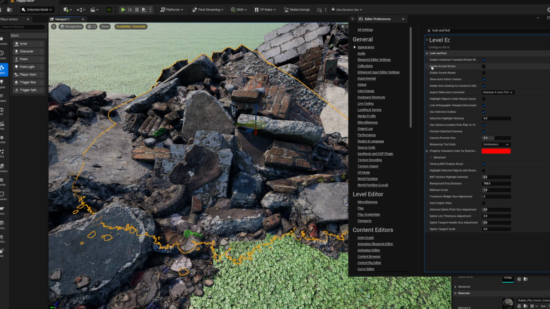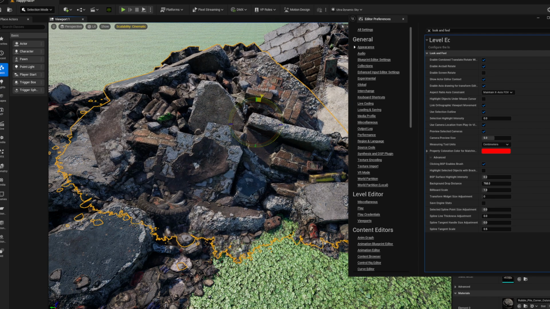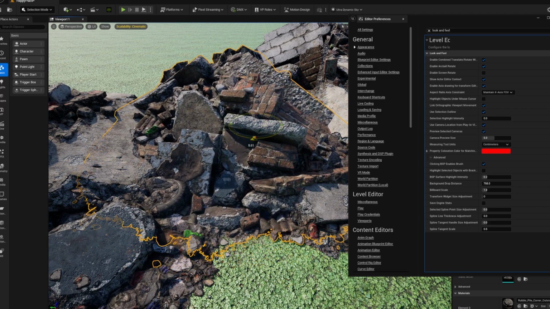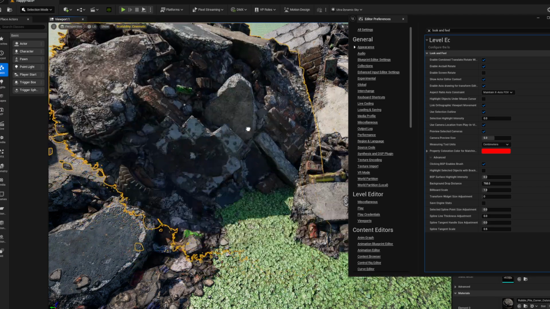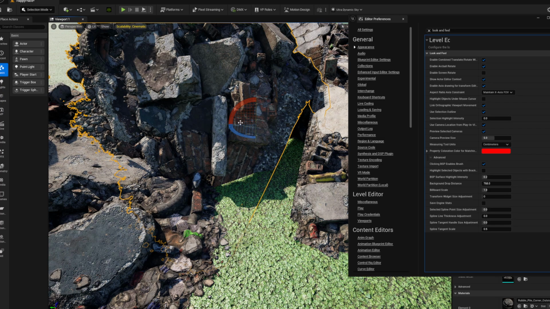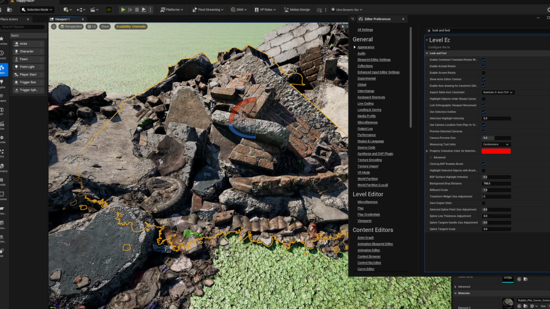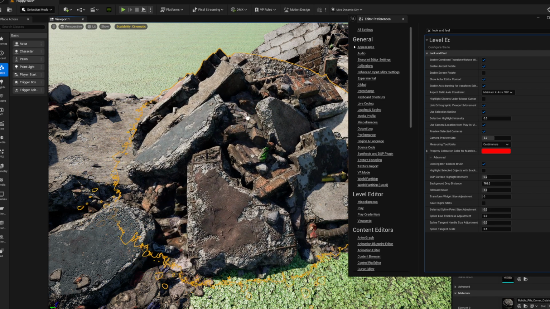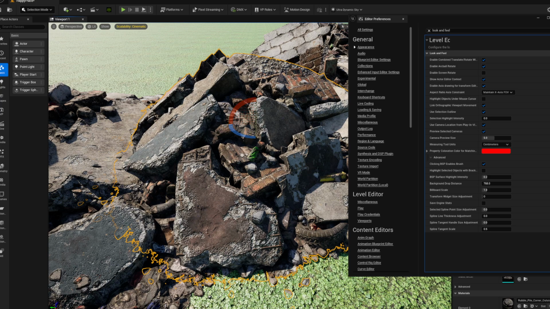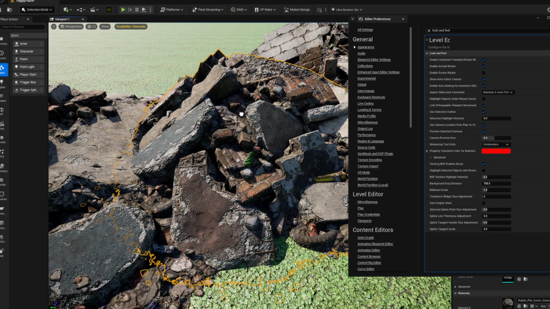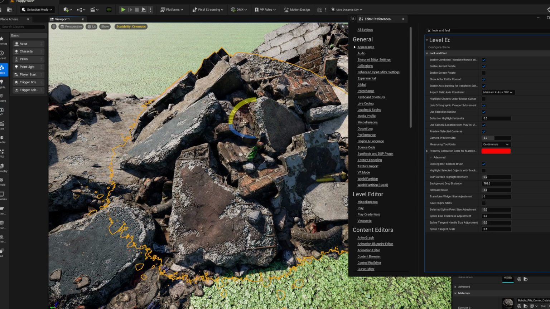which is pretty cool. The next one is Enable Arcball Rotate, which is one that I like to use. If you go into E for rotate, usually you have to go along the axis to rotate something, but now you can grab it in the middle and just rotate as you please, which is pretty cool. You can move on three axes, which is pretty cool. Because sometimes you grab just off this thing and it doesn't rotate, it clicks off of it. So this is just nice to have, right?